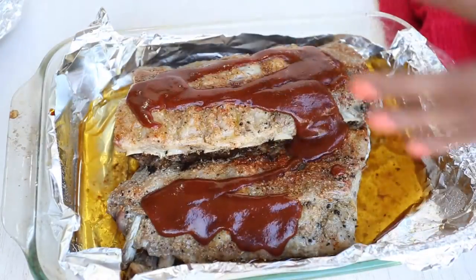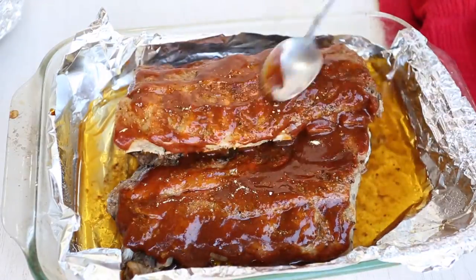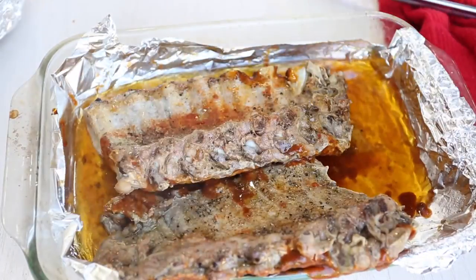I just pulled out the ribs — they've been in the oven for about two and a half hours. They're super moist and super delicious. I'm going to slather them with barbecue sauce and then pop them on a very hot grill. We've cooked them all the way through and now we're just searing the outside and really getting that delicious barbecue sauce in there. Once you uncover them, slather with the first layer of barbecue sauce — I like to do both sides pretty liberally, and then we'll add more once they're actually on the grill.